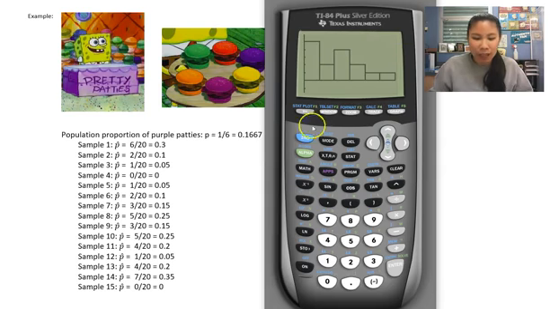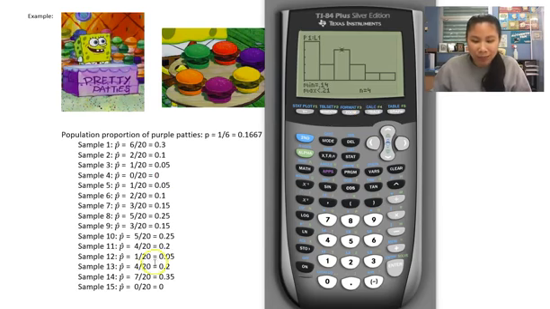So this graph right here is just all of these proportions. As you can see, I've got more numbers that are smaller. These were the proportions of purple patties between 0 and 0.07, so I think I got 0 or 1 purple patty in my order of 20. And then I have a few here where I got between 0.07 and 0.14, proportion of pretty patties, and so on. And so these are just these sample proportions graphed out.